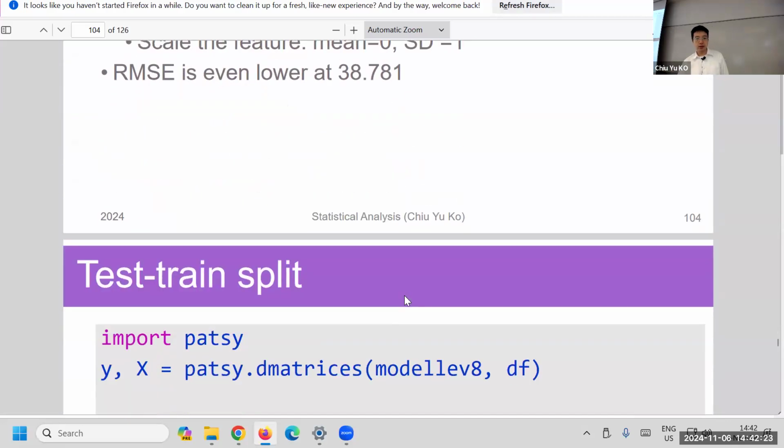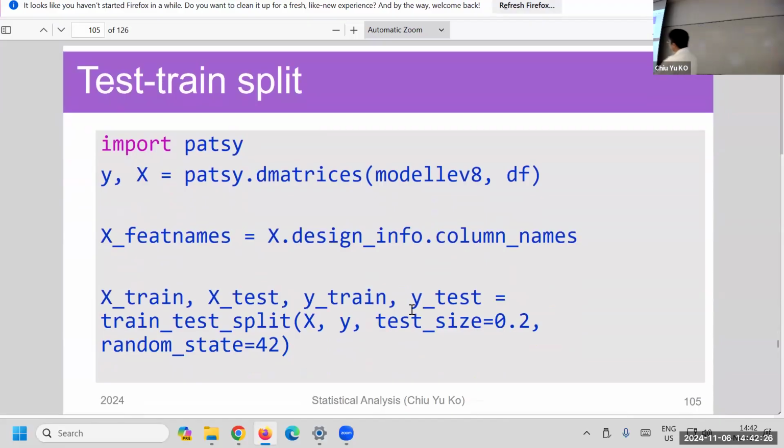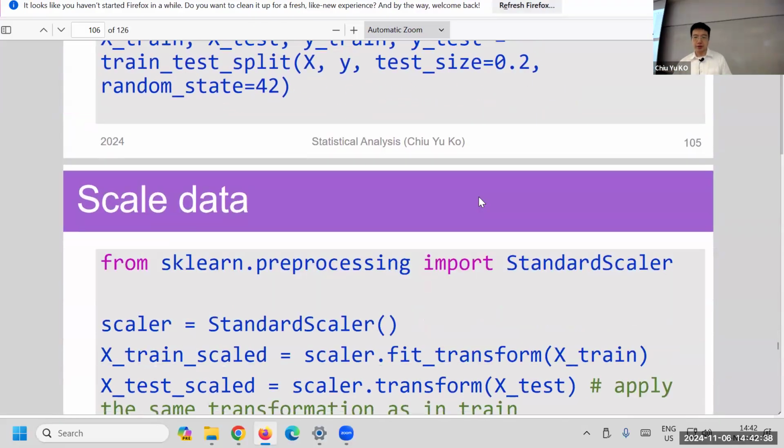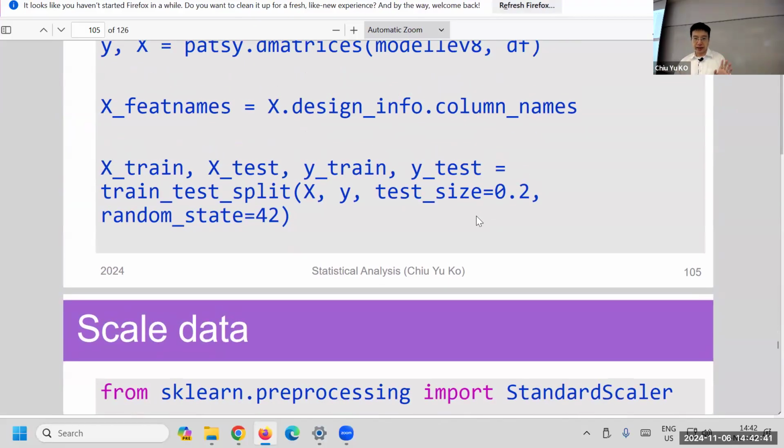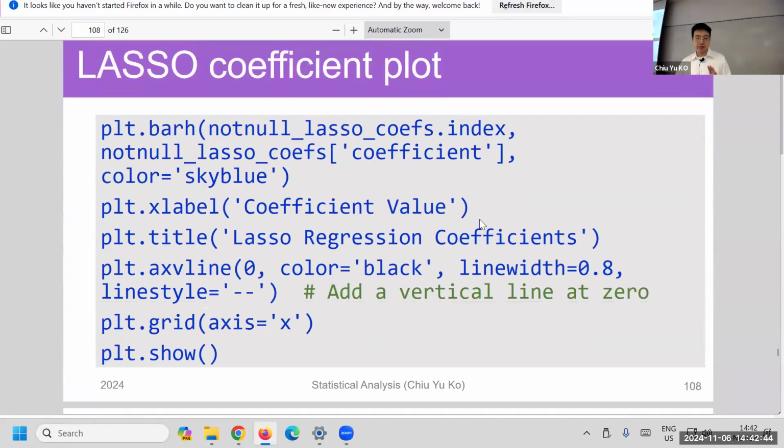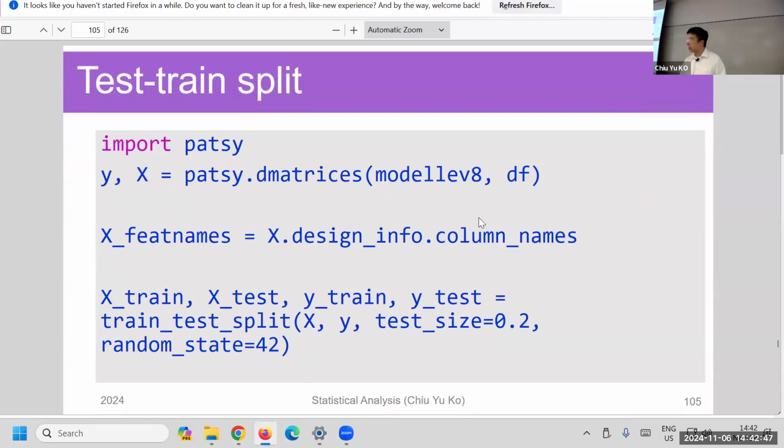To do the LASSO, the first thing to do, there are many ways, but I've tried to modify the book, is I would do a train-test split, and I train on the train data. Although this is not the latest slide, I should have updated it, this slide works well. So what I do is pass y, and I'm not going to do that together, because I want y and x separate. Later you will see why. It's based on the most complicated model, right?